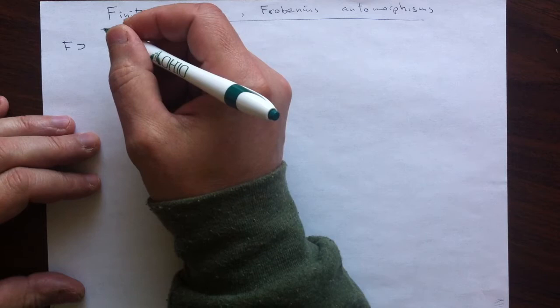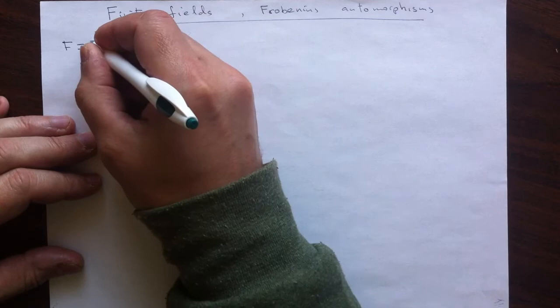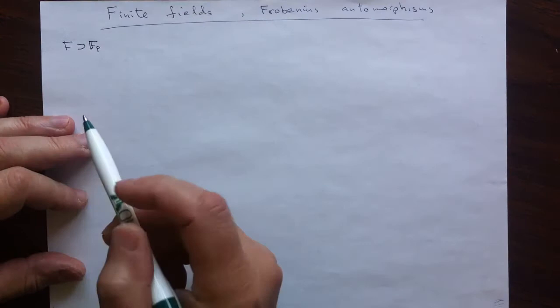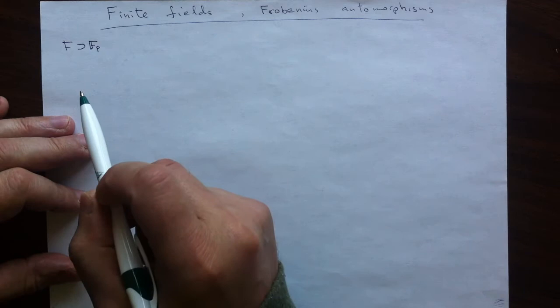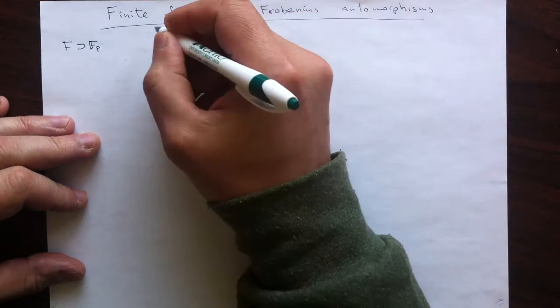If it is finite, then the minimal sum of element 1 from this field, which is 0, should be a prime, and that is called a characteristic. And in the field theoretic sense, I could just say that we have a smaller subfield being the field of integers mod p, which is denoted this way.